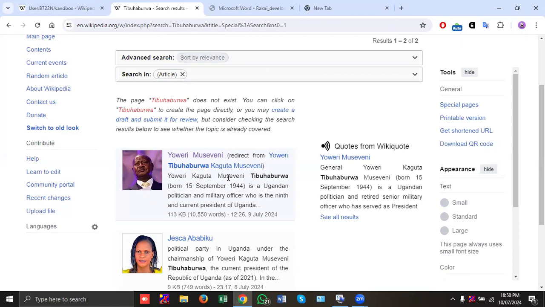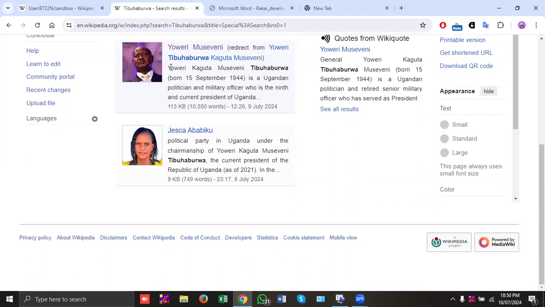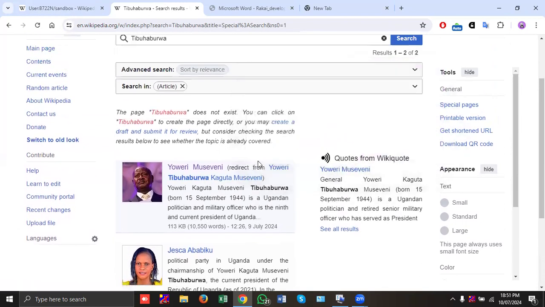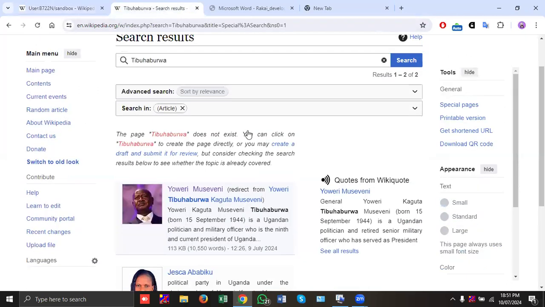You'll also see it is bolded here. Even here, Tibuhaura is shown, meaning there are chances of someone getting that particular article. When you add all these within one article, that's how it works out.